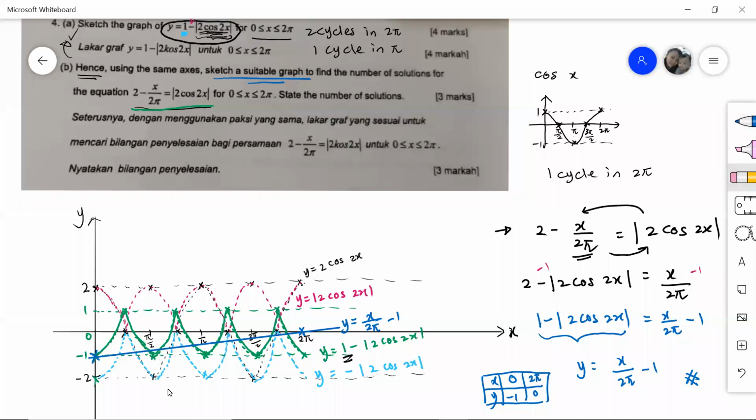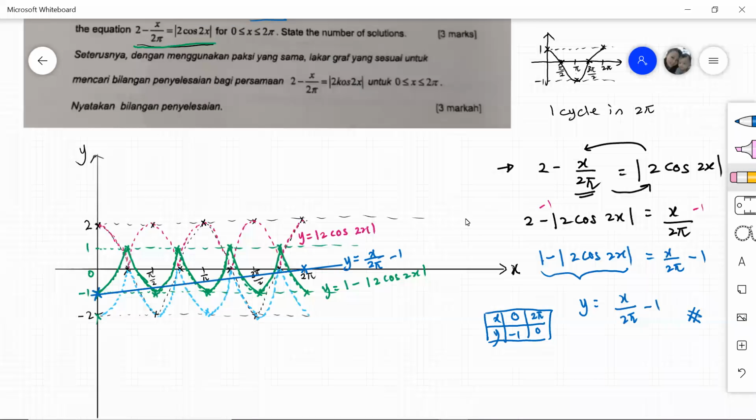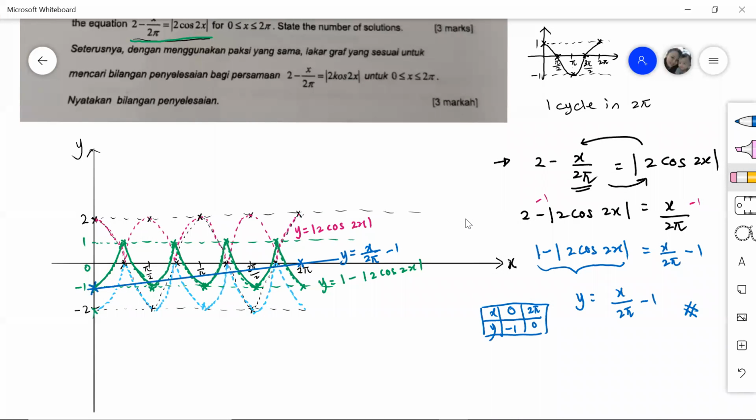Now, when you answer the question, you can erase all this and just leave the final labeling. The rest of the dotted line graph, just leave it there, as long as you draw it with a very light pencil trace, and your final answer, which is the green graph, is seen clearly. Of course, in the exam, you cannot use green color. You just need to use pencil and darken your line, that's all.